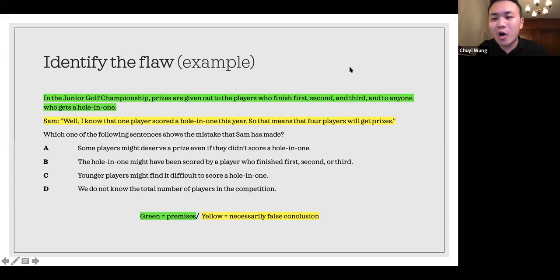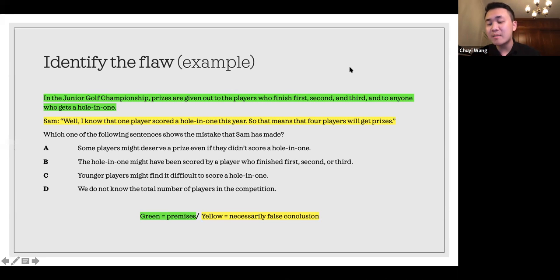So we don't have to overthink things. That's what happens when you overthink things. You look at D and you think, ooh, what if there were only 2? That's overthinking it, okay? That's not what the question's saying. You're not using your common sense there. You're pushing yourself to go beyond the logic to find some extra stuff that isn't in the question. So if we only look at what's in the question, it's clear that Sam's mistake is B.